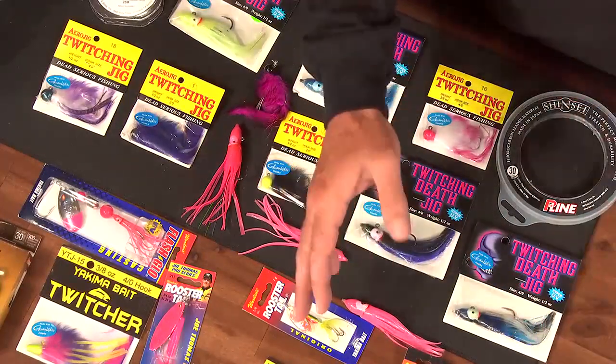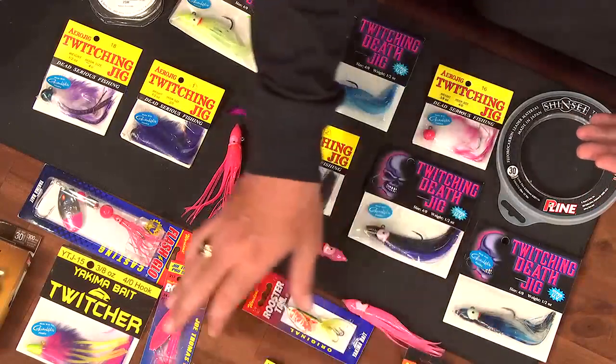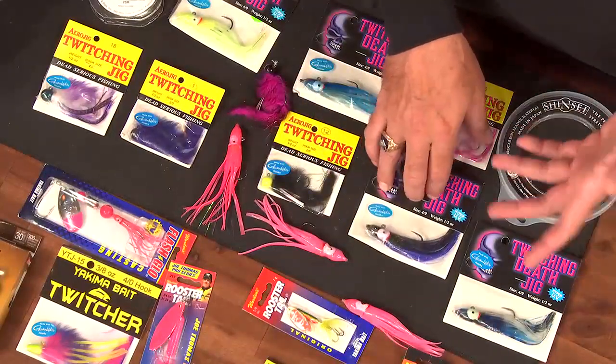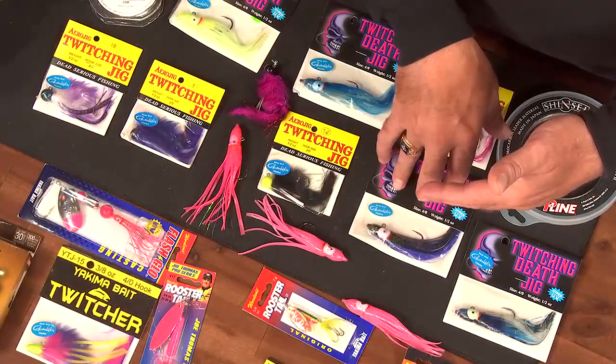Now, some of them are going to be much better to use a plug or a spinner than, say, a jig. It all falls down to the zone and the area that you're fishing at that particular time.